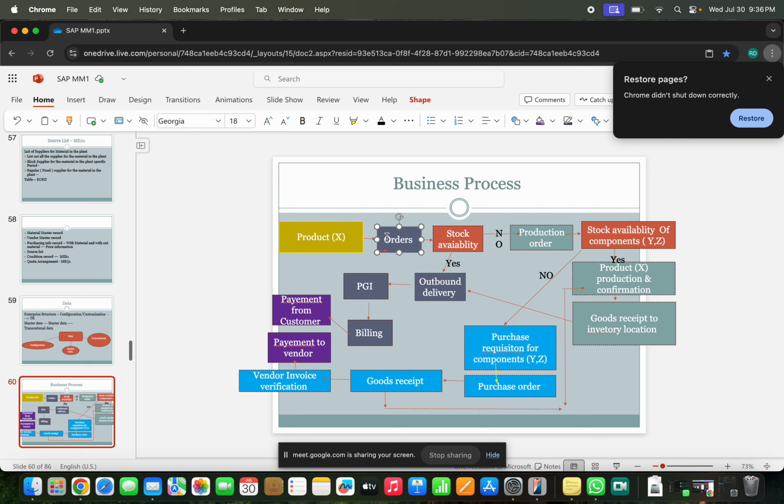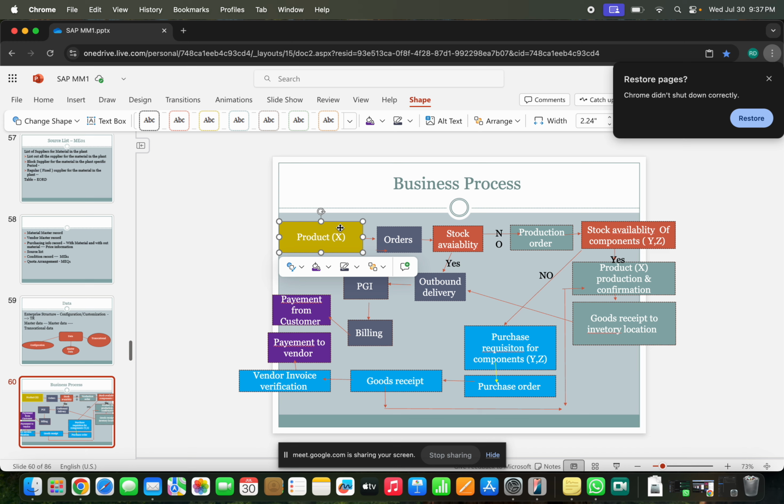So it depends on the company how they process and how they follow that process. Here also they have the product information and the customer info records in a sales order. Once they get a sales order, what is this? This is a customer order or sales order. It is both the same.